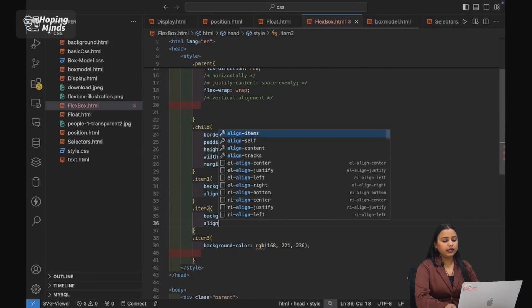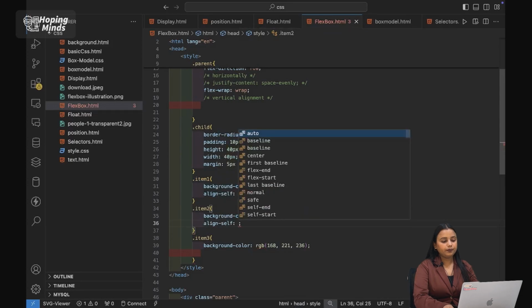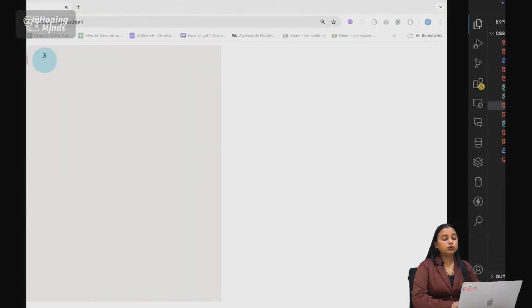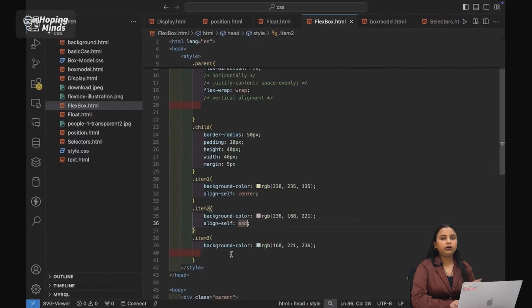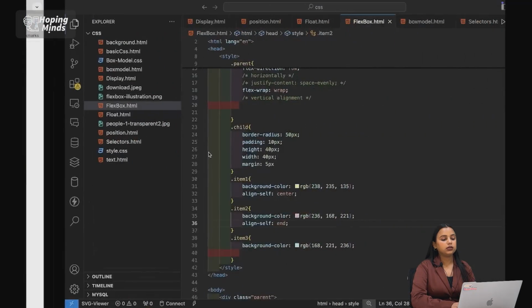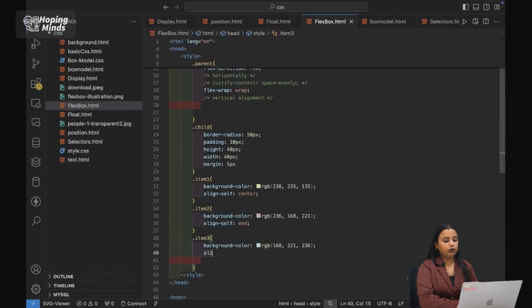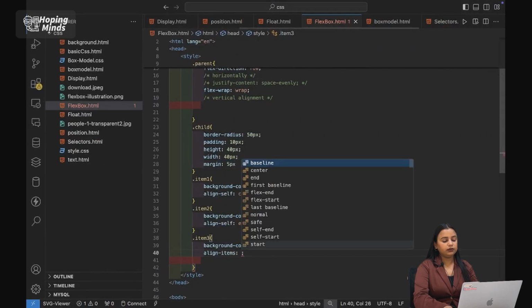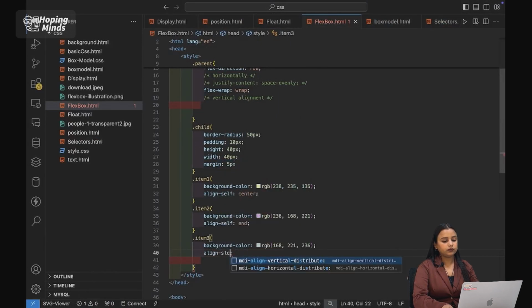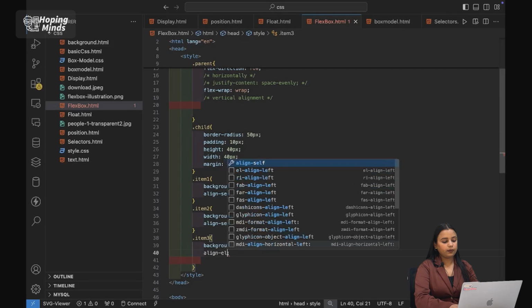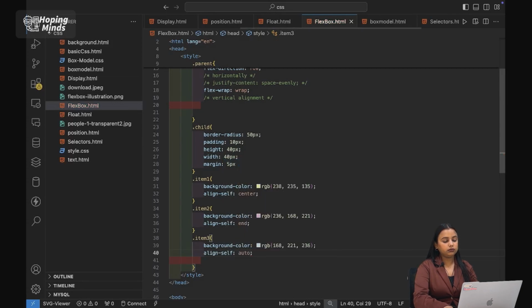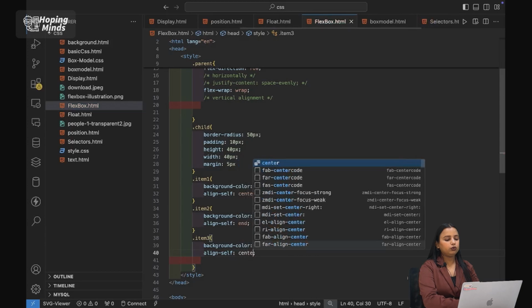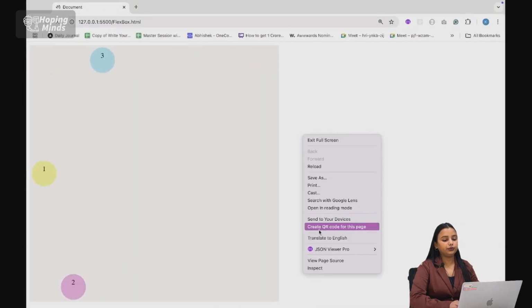If I say align self end, the item 2 will move to the end. See, it's at the end, and the first one will remain as it is. If I want to move this align self to the center, it will automatically adjust according to the space.